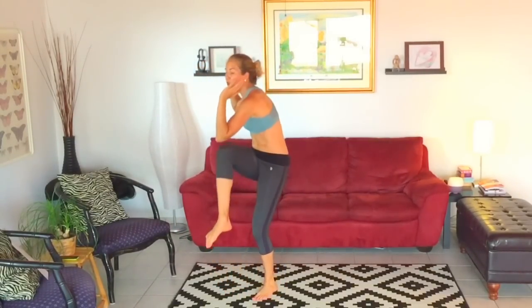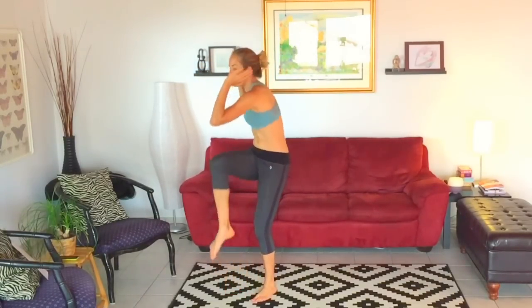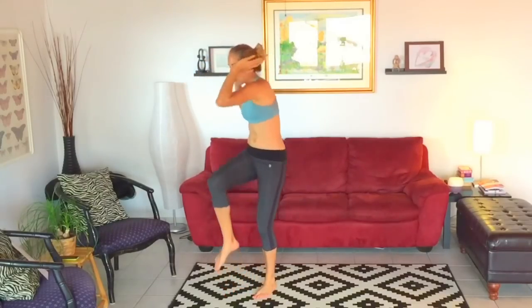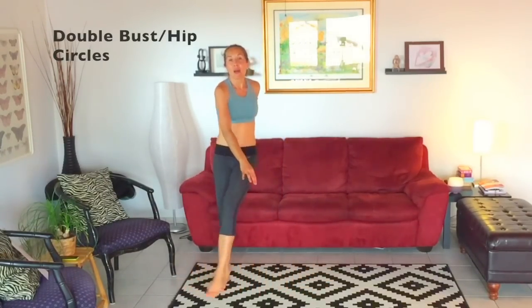4 more each side. 4, 3, 2, and 1. All right, shake it all out. We're almost ready to go down to the floor and do a couple more finish up moves. But before, I want to do 2 bust circles, 2 hip circles, and then we'll switch directions.